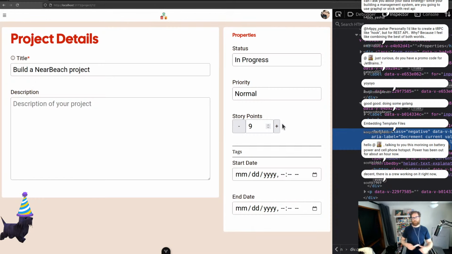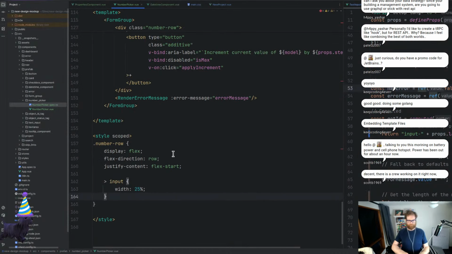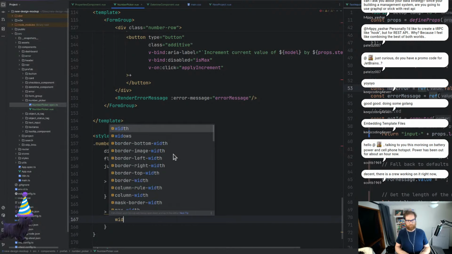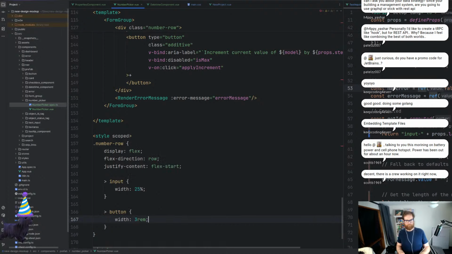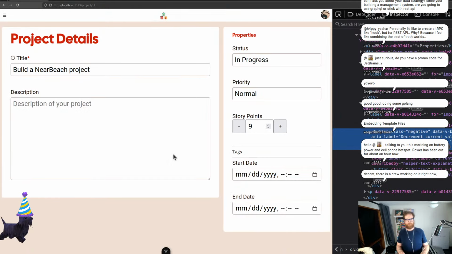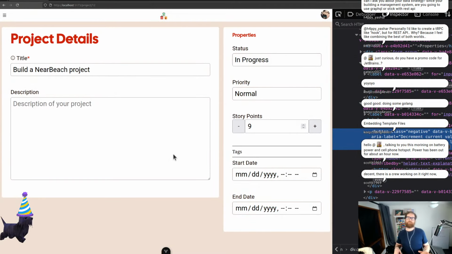So what we want to do down here is we want button, and then we want the width to be 3 REM, and that just works for both of them. Now with the width up here, what we want to do is calculate. We want 100% minus 6 REM, and it fits perfectly now.